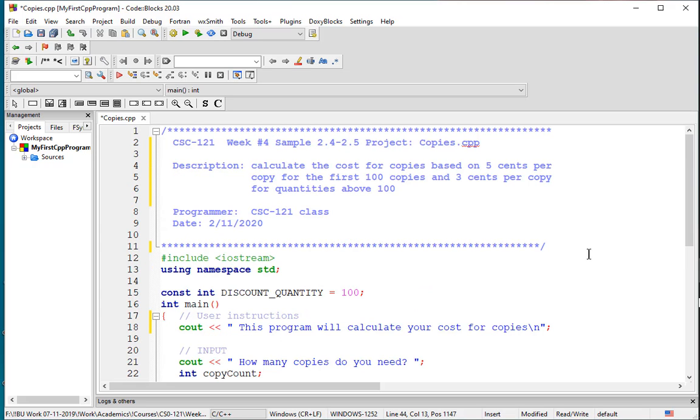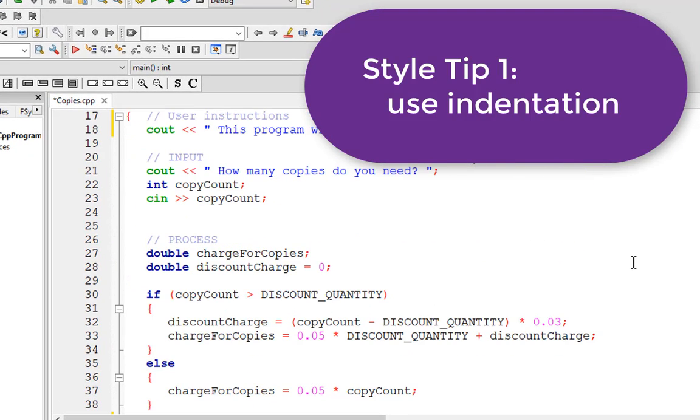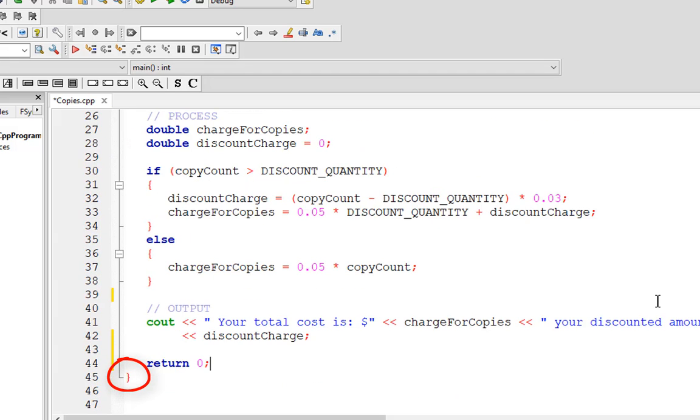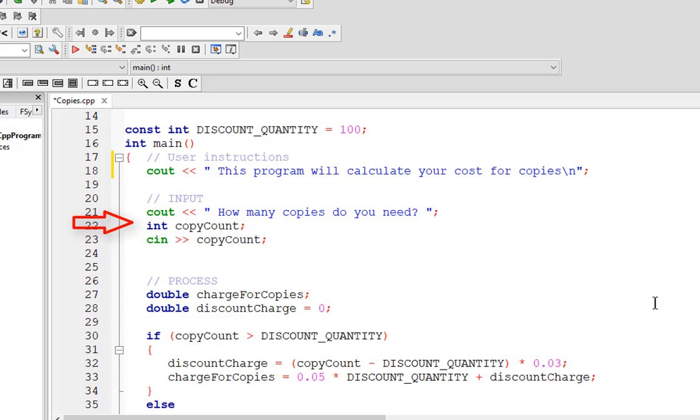The first thing we're going to consider is indentation. I'm going to scroll down, and we notice here that the main function has a starting curly brace on line 17 and a closing curly brace on line 45. All of the lines of code that belong to the main function are indented within those curly braces.